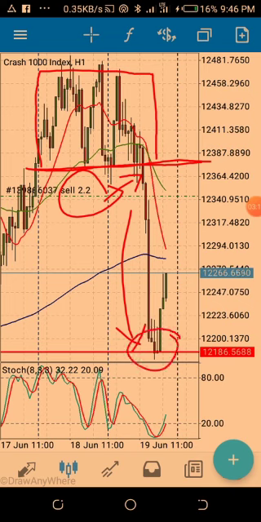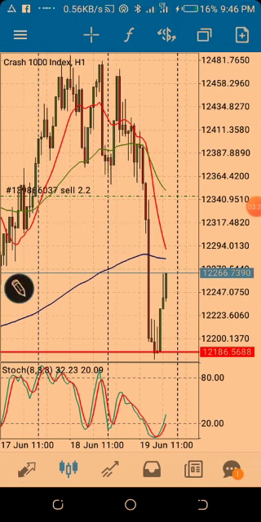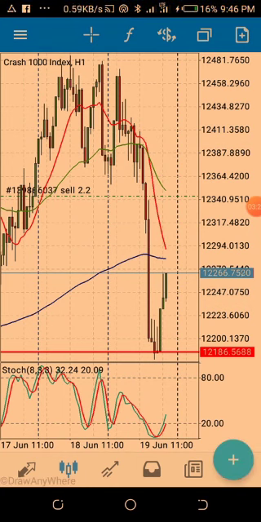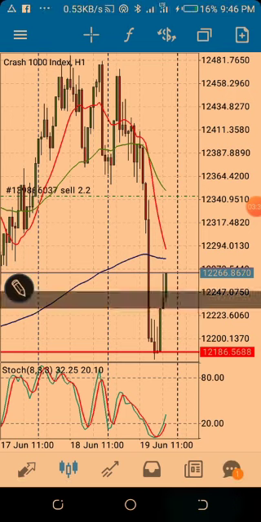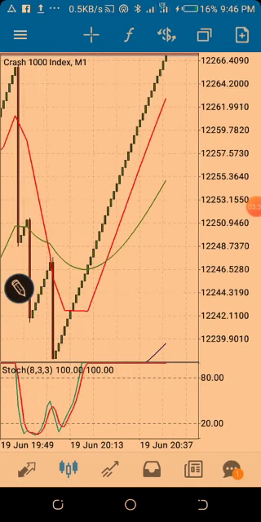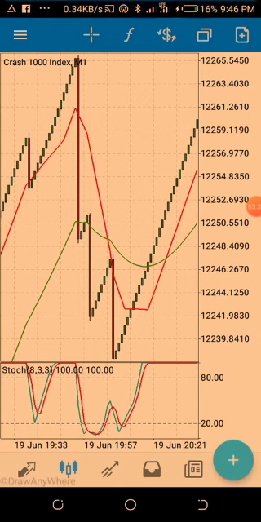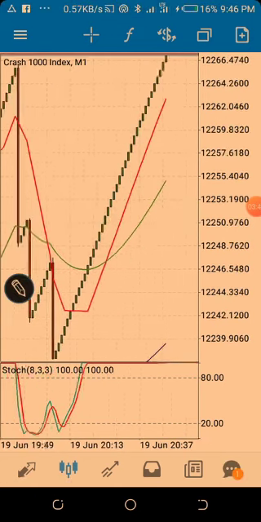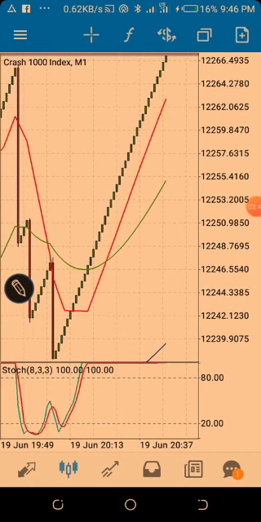Remember, I told you that if you are trading crash, you buy from the low. If you are trading the trend, you buy from the low. So actually, after this green candle, it is safer for you to buy. You can see that there's a spike, and then it has been exhausted. I'll show you on 1 minute now. On 1 minute, can you see the spike? But the whole spike is now exhausted.